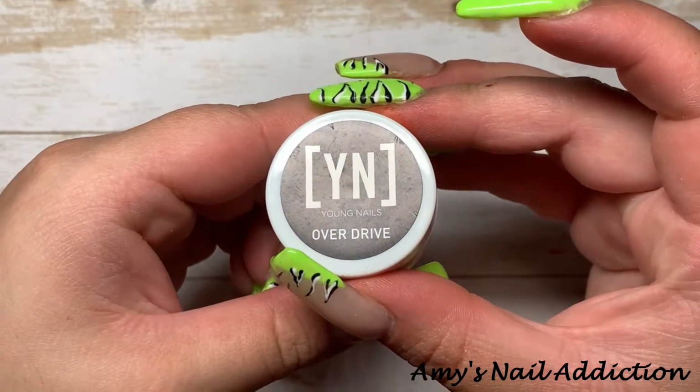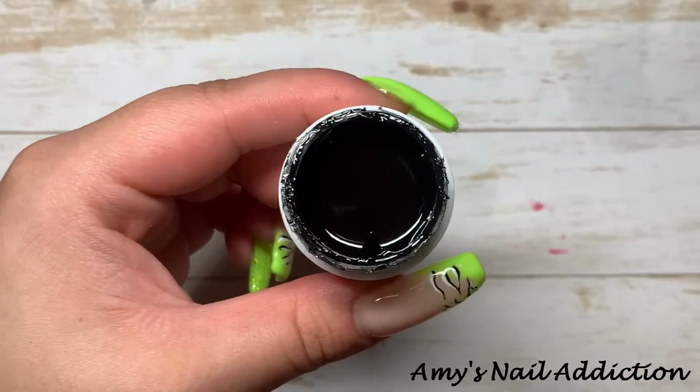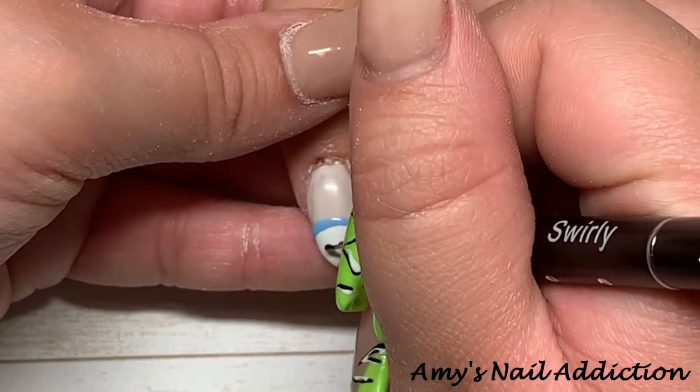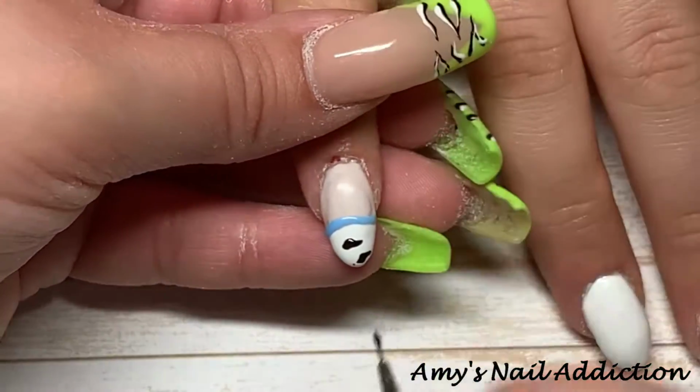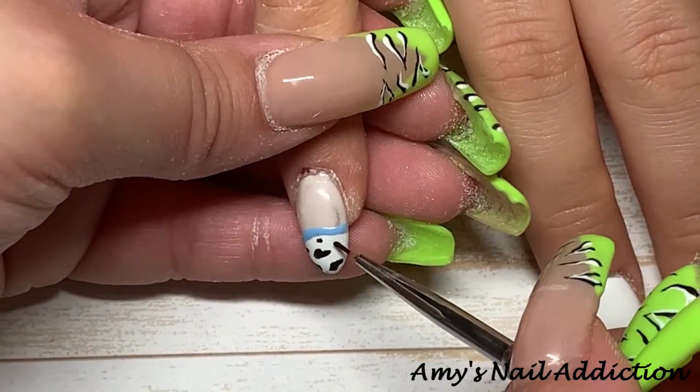Next, I'm going to go in with Young Nails Overdrive, which is their black shade from the gel paints. And I have cleansed the nails once again. And on top of all of the white spaces, I'm going to go in and do some cow print.